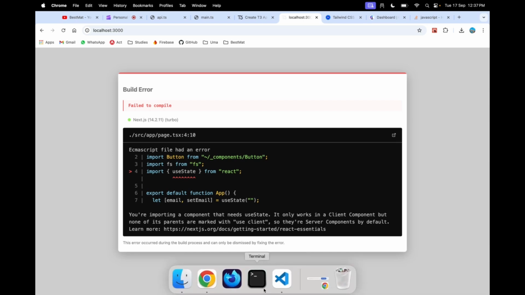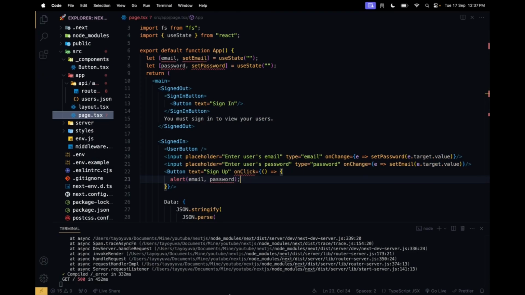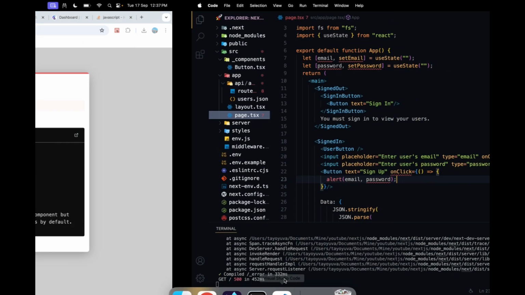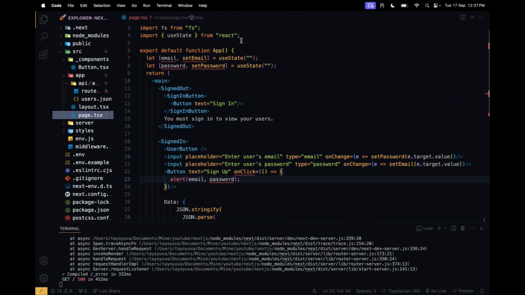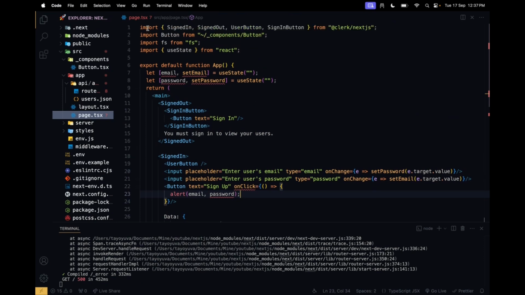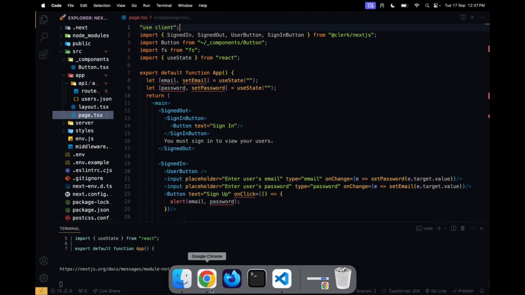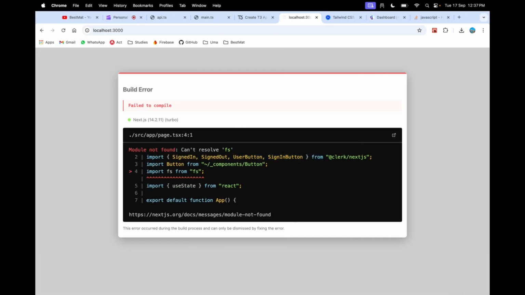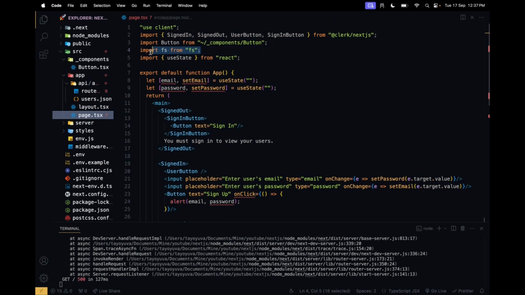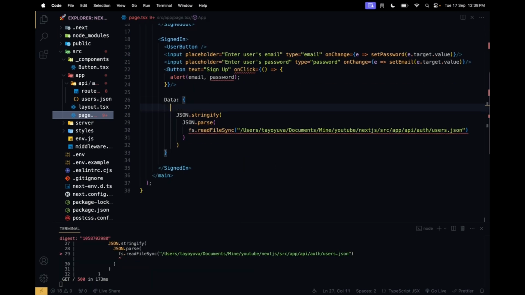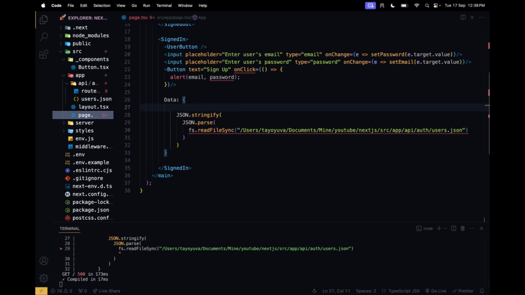Okay, so now you see we get an error. So let me tell what exactly the error is. So now I'm using something called hooks, and we're also reading files. Oh, this is the problem. We're using hooks and reading files. Okay, so we're gonna get a huge problem here. Yes, we are getting a huge problem here. Oh yeah, we can't do that too.